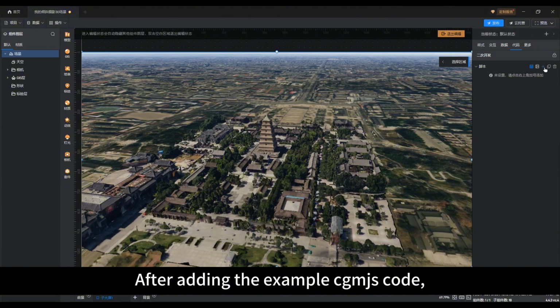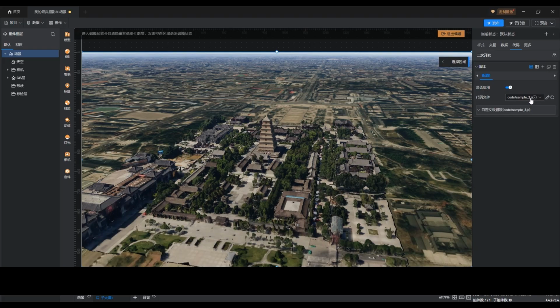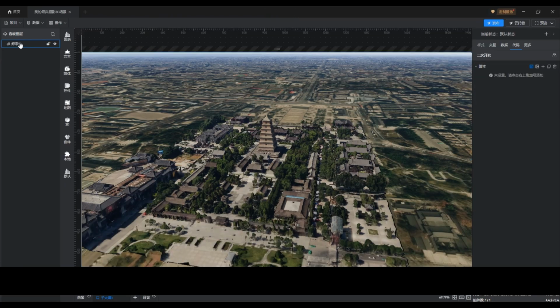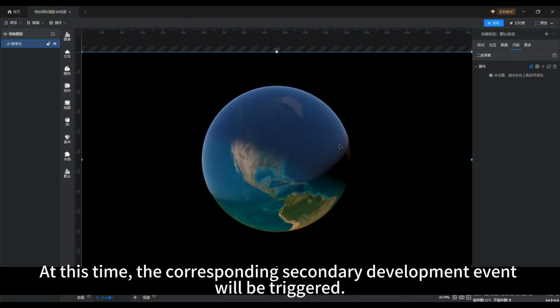After adding the example CesiumJS code, and reloading the generated components, the corresponding secondary development event will be triggered.